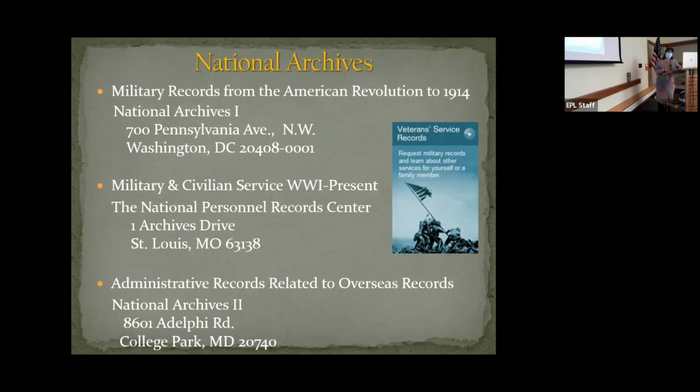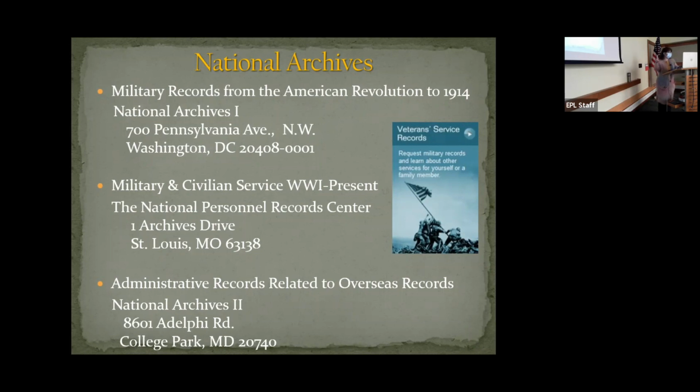Also, what lives at Archives 1 are the Adjutant General's records for the federal units. So I was talking about what exists on the state level. There's an Adjutant General for the federal unit as well. So let's say everybody here in the room is doing Second World War research. So a soldier enlists and gets sent to Camp Dodge or gets sent to Camp Grant. His time at Camp Grant or at Camp Dodge would be at National Archives 1.